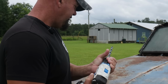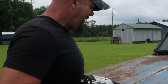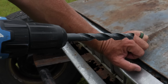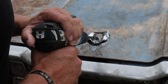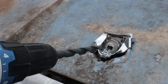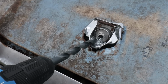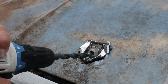Serious question. Have you ever done this before? Never, not one time. So you're going to go big or go home? Yeah, I have no idea really how this whole drilling in there works, but I've heard a bunch of people do it, so it can't really be that complicated. Yeah, just use your biggest drill bit, right? That's kind of where I'm going. The bigger the open area, the easier it should be to get out. I don't know. If all else fails, I'm pretty sure that gas hatchet that we have over there on the trailer will get it washed out of there.